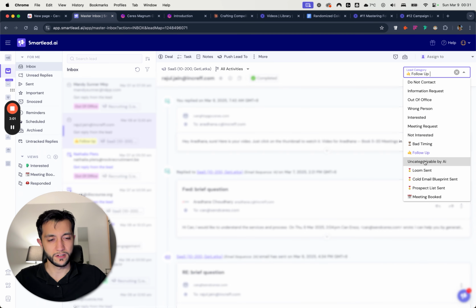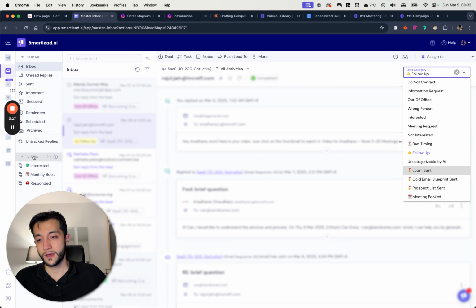Next one, uncategorizable by AI. That's also one that the AI uses. That's not from me. Next one, Loom sent. I used those just to mark them for myself. You may use them as well, just to show you other angles on how to use lead categories for your own organization. You could, for example, mark everyone you sent a Loom video to as Loom sent, right?